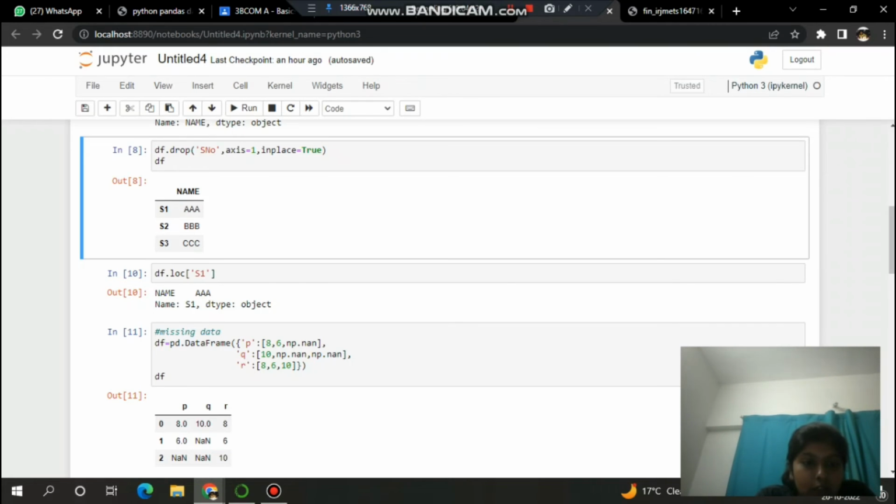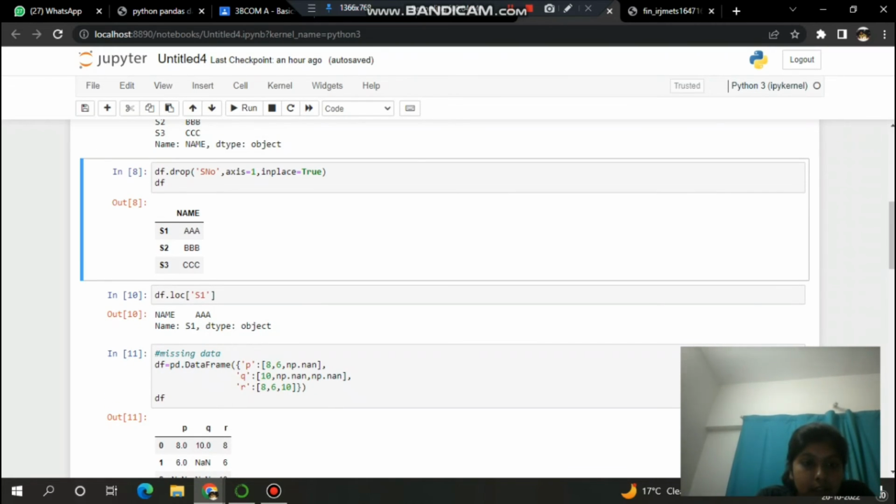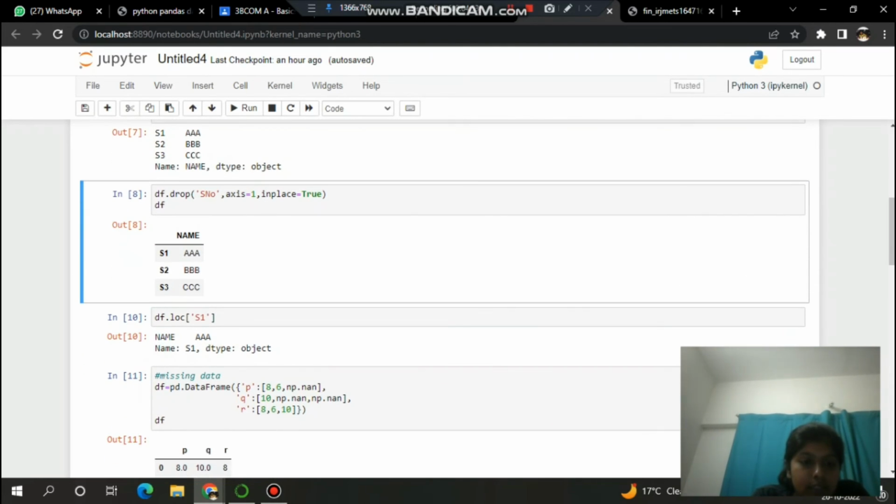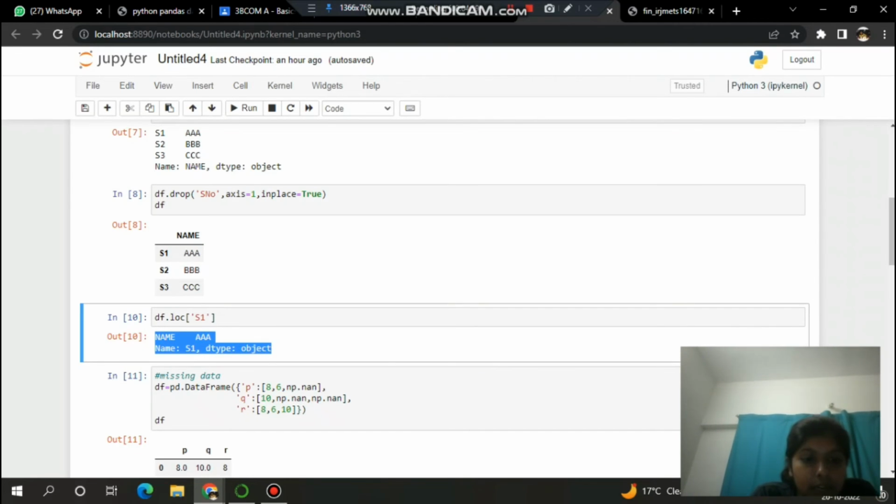And over here in this code I have given df.loc, then in box bracket s1, I have selected s1, and you can see the output has only s1's name, that is AAA, and down you can see that name is s1 and data type is object.